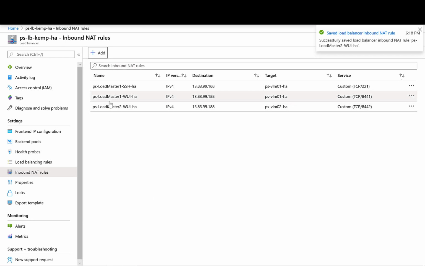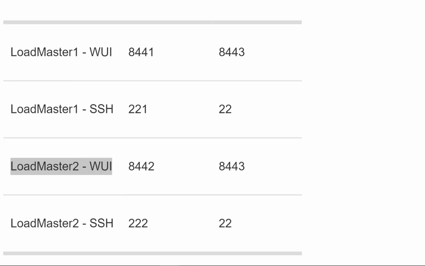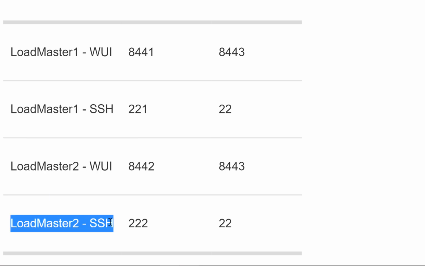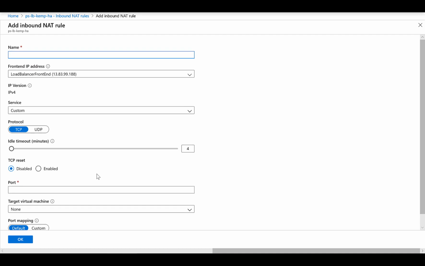Now add the last rule, which is going to be the SSH access to the second LoadMaster. Let's provide a name for this rule.